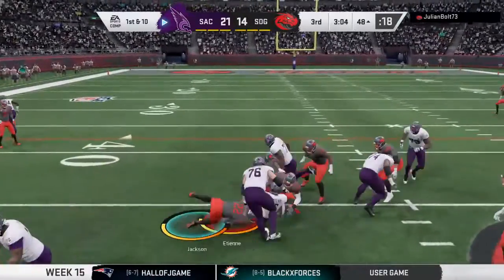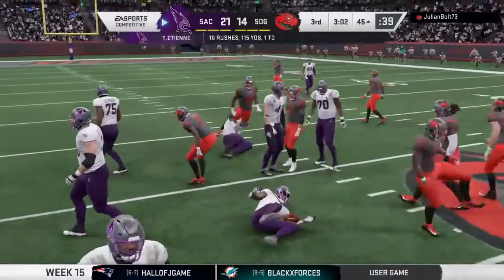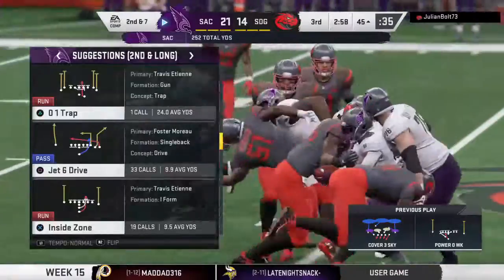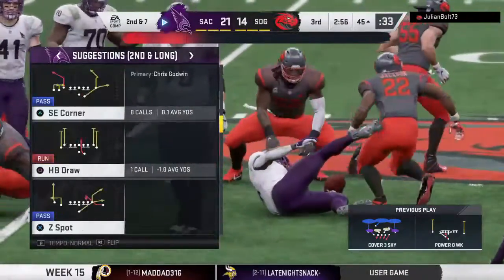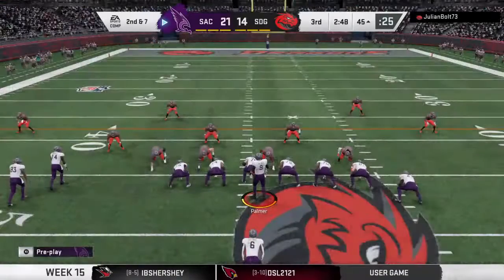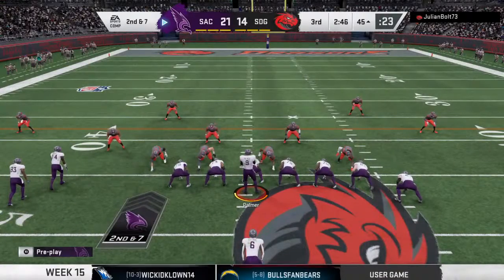Now a handoff here to his running back. Tremaine Edmonds there to bring him down. Not much happening there on first down. I thought there might have been a hole for a split second. Yeah, but it dried up pretty quickly, didn't it? Closed fast. The last run got 3. Now here's 2nd and 7.